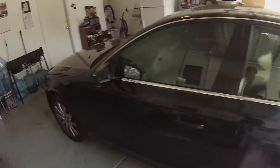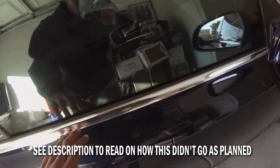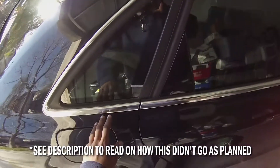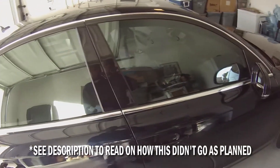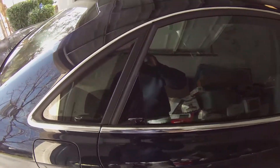So we're about to plasti-dip the trim on it. Basically what we're about to do is plasti-dip this part of his car right here — the chrome. Since it kind of stands out, if you look at it from far away, we want to make it look a little flush, just make it all black. It's pretty easy, it's just the same steps as if you're going to plasti-dip your wheels — probably just about five coats. That'll be good. I'll let you guys know what it looks like at the end.